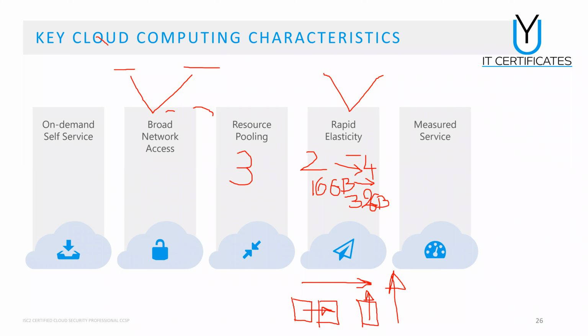The main reasons for measuring services, we have multiple reasons. Number 1, as you remember, we mentioned pay as you use. Then I have to measure how many processors you used, what is the size of the memory which you used, what is the size of the storage which you used, how many servers you used, and so on. So number 1 is for invoicing.